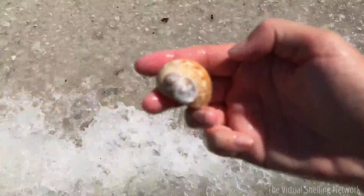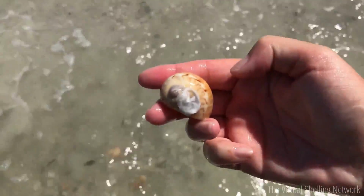Ooh, I see a big gaudy. This right here. That barnacle will come off and that'll be a gorgeous shell. Look at that one. Wow. Sometimes I'll see a leaf and think it's a shell. It'll be like a big orange leaf, and I'm like, oh my gosh, is that a big orange tulip? And then I was like, oh no, it's just a leaf.